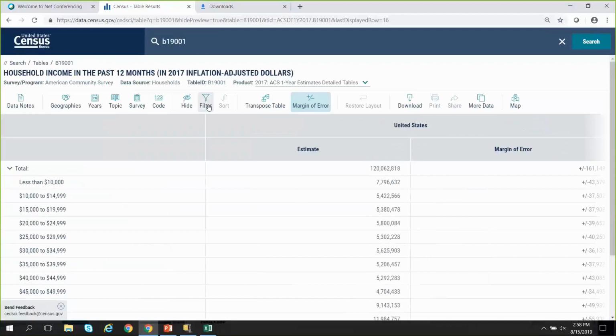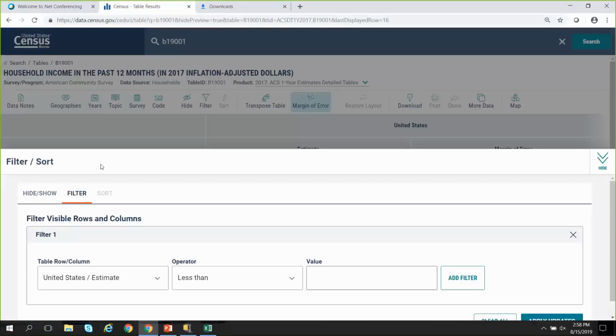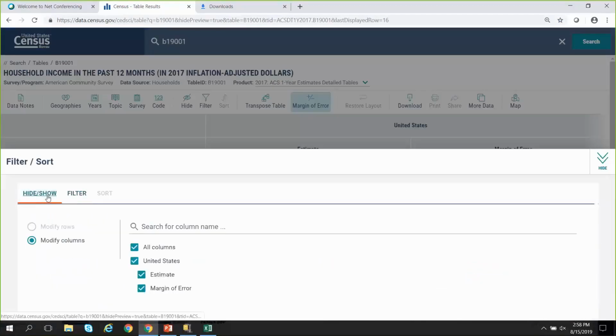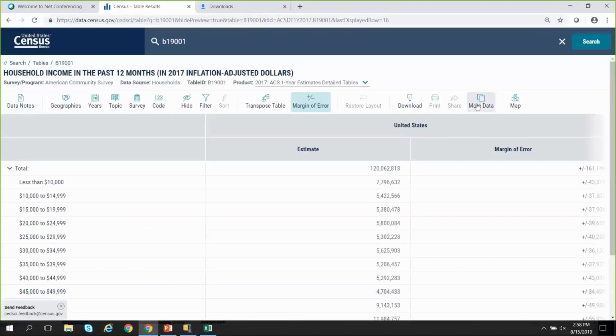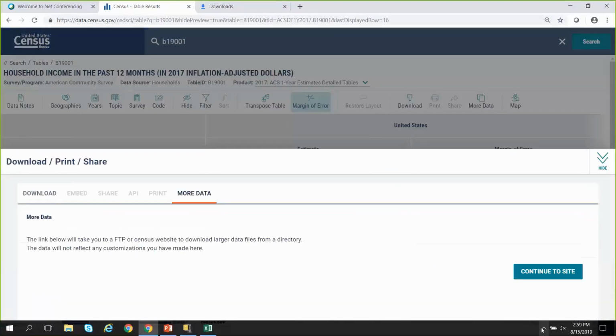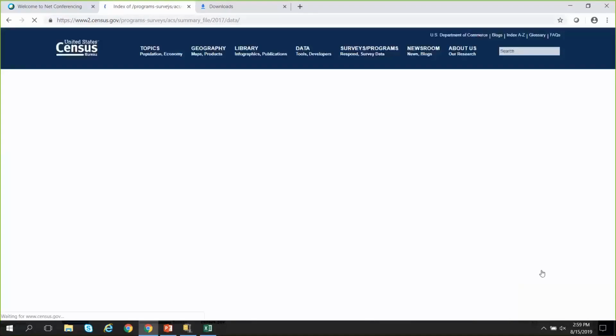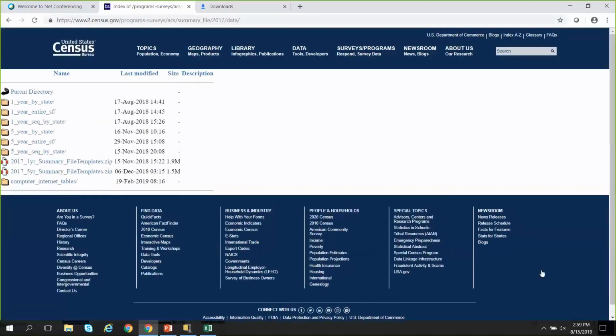No, I'm talking about the microdata. Oh, right. We had a link to get to, oh, here it is, the more data. So the more data takes you to the FTP site that's available. If you're looking for the microdata, that'll still be created by the data providers.